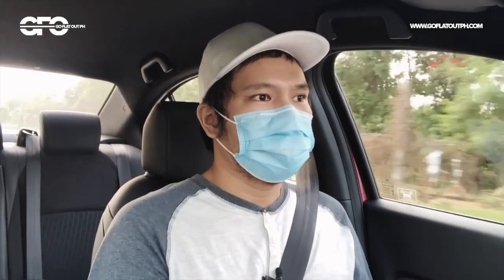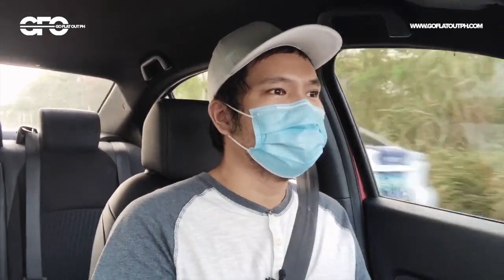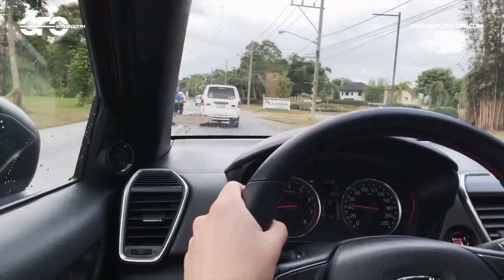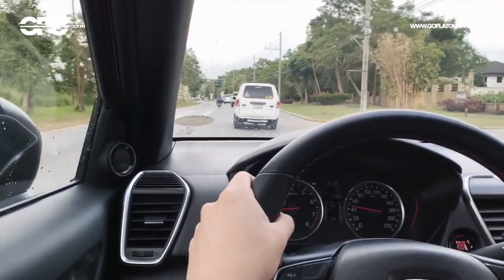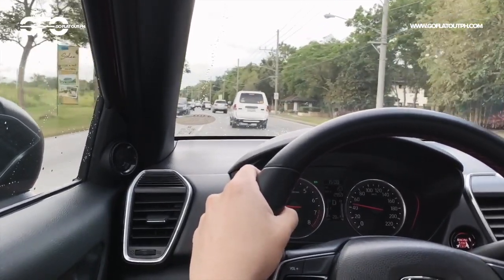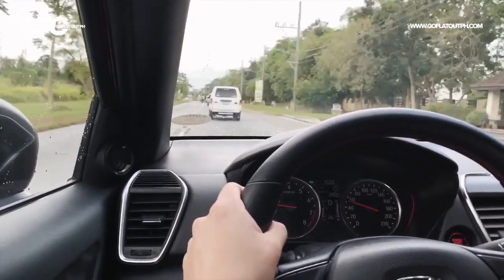As for the brakes, the usual, the brakes are there to provide stopping power. It feels okay. I mean, there's nothing special to report about the brakes. And then, now that Honda decided to switch to a dual overhead cam engine, mas maganda ngayon yung hatak niya. Not dramatic, not night and day kind of dramatic, but it's noticeable compared to the previous City.